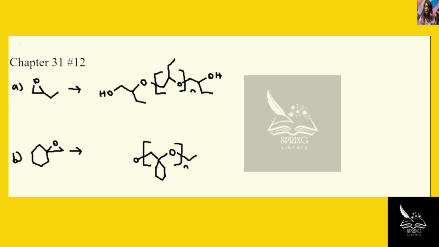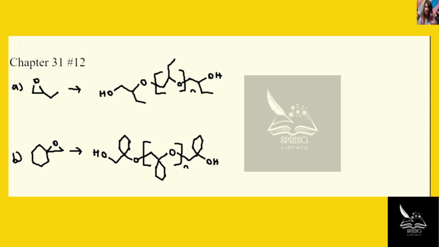And then we just need to consider the end pieces. Just like last time, the end pieces are going to have hydroxys on them. So there we go, there's one. Hydroxy on the other end piece as well. And then, of course, another six-membered ring here. Okay, and so that's B.